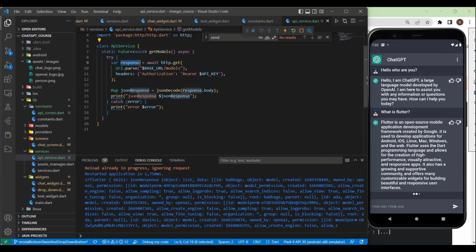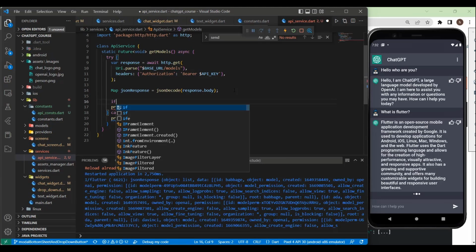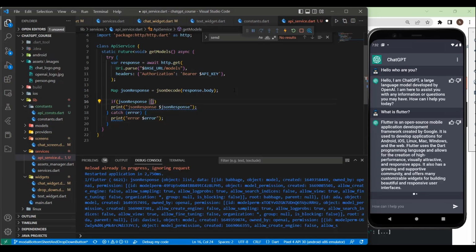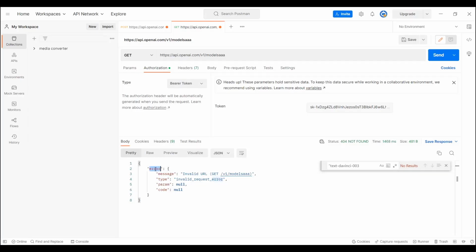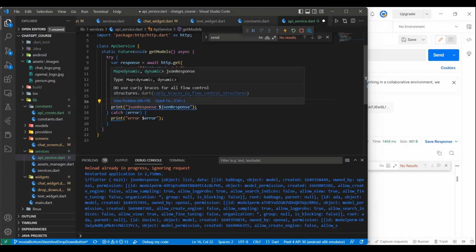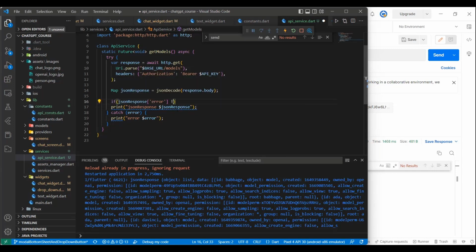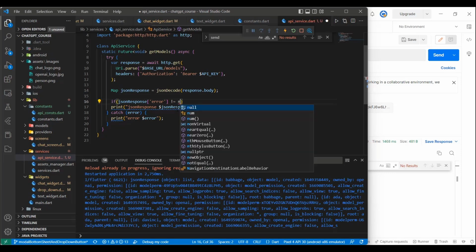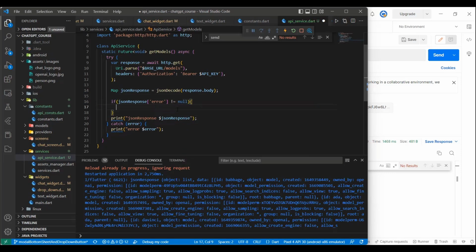we can check this response or the response body here. What we can do is to check this response if there is an error, and this error must match the error here, okay? So I'm going to check if this is null, which means that we don't have an error. So if it is different than null, it means that we have an error and we got a response as an error.